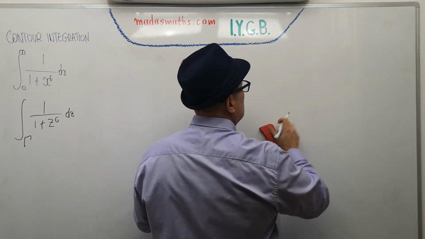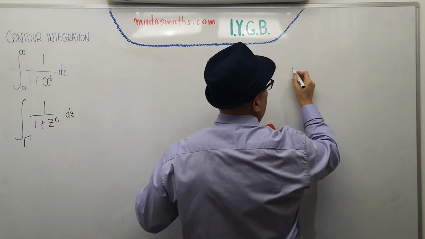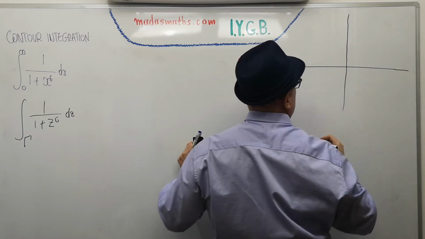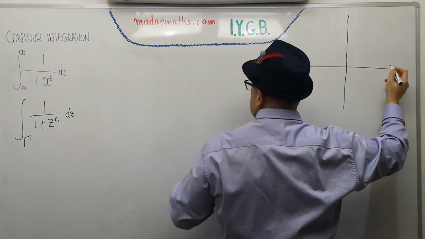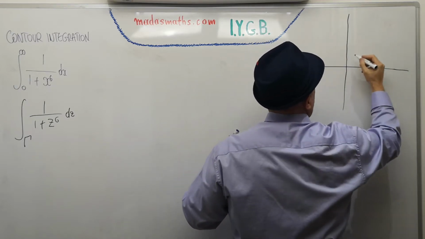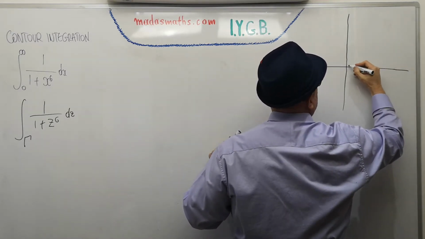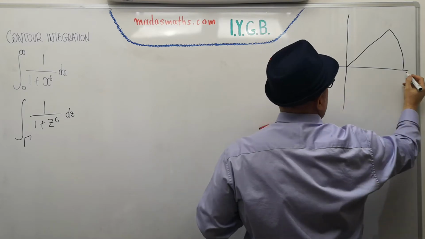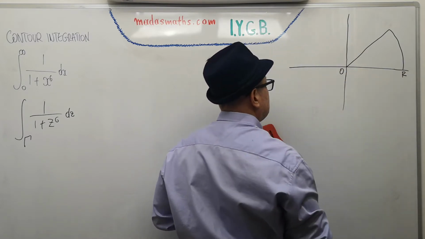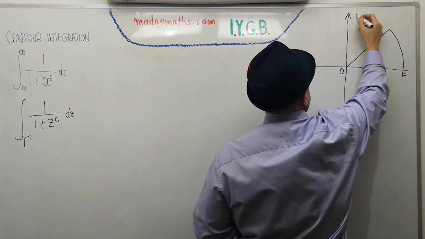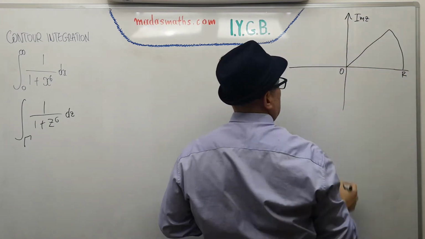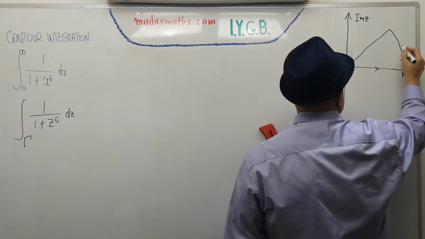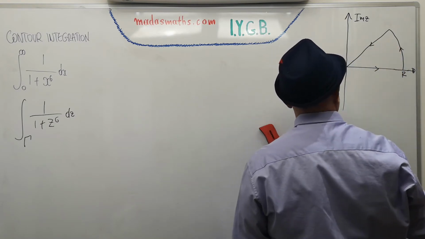I'll make an attempt to actually do a bit of teaching. I haven't taught this for a very long time. Sometimes I'm not explaining things very well. This is now your complex plane. I'll try to give you a bit of rationale if I can, because it's not that easy to explain this bit. The contour that I'm going to use is going to be a sector, which is something like that. The radius will be r, and this is Im z. I'm going to go around it in an anti-clockwise direction.